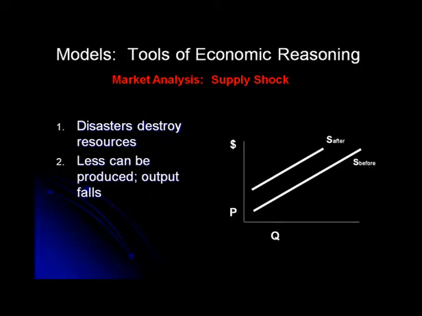A supply shock is a shift in supply. In the case of a disaster, a reduction in supply. Graphically, that would mean that the supply curve moves to the left, towards the smaller quantities on the horizontal Q-axis. Using words to explain what a shift of the supply curve depicts, a decrease in supply means that less is available at all prices. Note that this is different than a change in quantity supplied, which would appear on the graph as a movement along the supply curve rather than the shift of the curve that disaster causes.